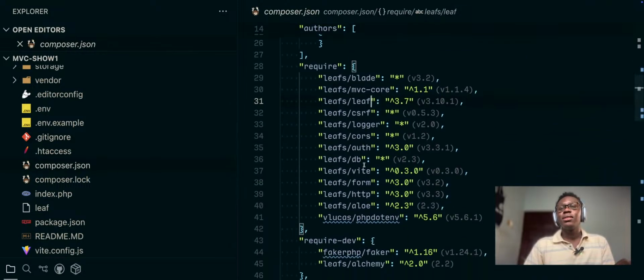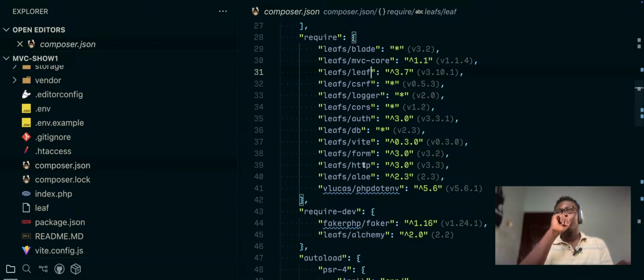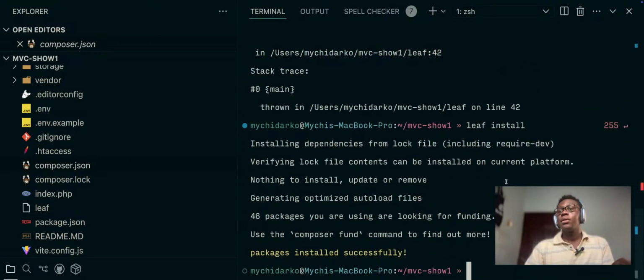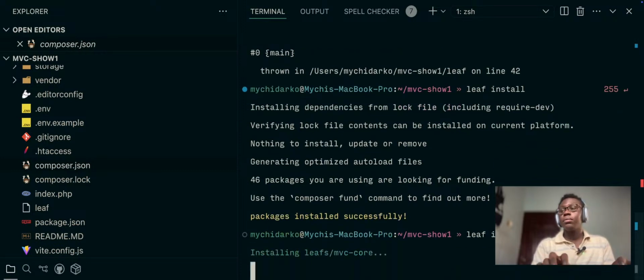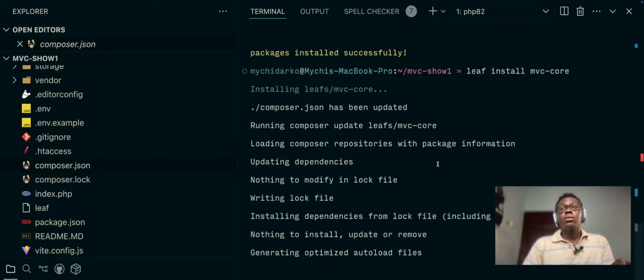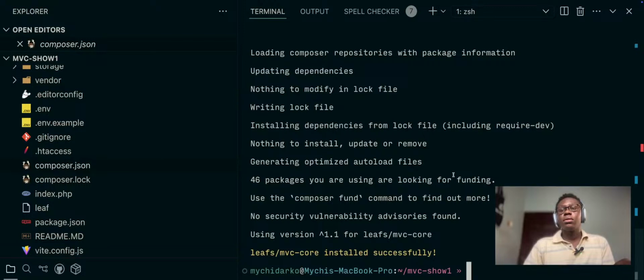This is actually version 3. Okay. Leaf install MVC core. Nothing to install. But then we can't php leaf serve.